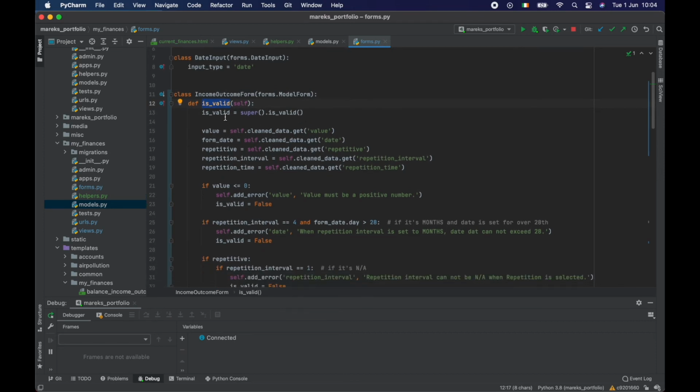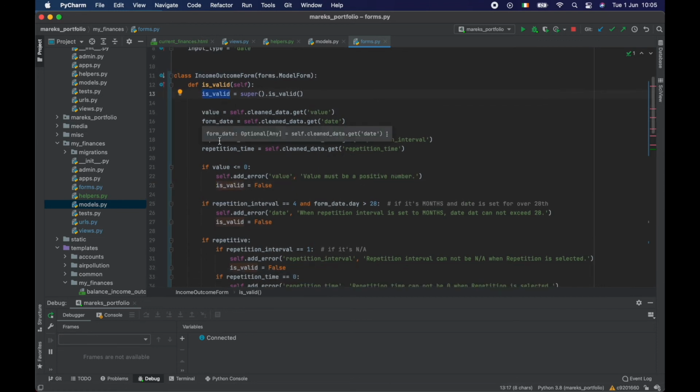And in here, we did that before. First I'm checking if it's valid by default. That's the default check, and it comes back with any errors, and it comes back with false or true if it's valid or not. So let's say it's true and we're just continuing, there are no errors, and we're checking here. It's good to check all of them.